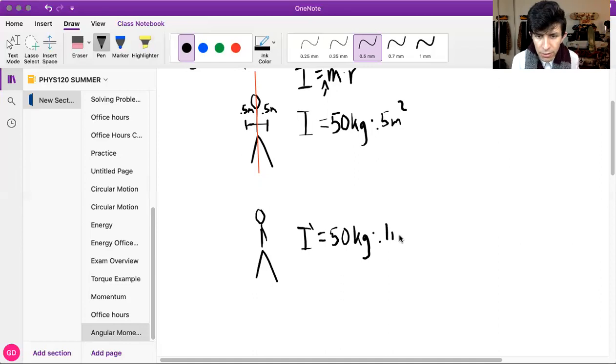like 0.1 meters squared. What this tells us is that when you have everything closer to the center with a smaller radius, you have a lower moment of inertia than when you have your arms stretched out. What do we notice when the ice skater is spinning and then brings everything together? What happens to their speed? You guys can put the comments in the chat. What happens is, the speed starts to increase when the figure skater brings everything together.